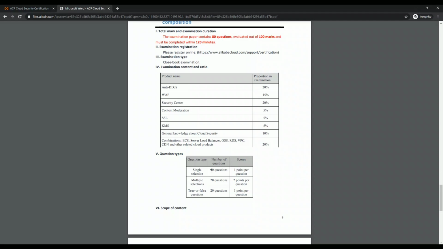So Anti-DDoS, let's start from there. It is covered very well, because Alibaba gives two kinds of service, one is a premium service and one is a normal one. There is a limitation in the normal one on how much DDoS traffic can be managed from the Alibaba side, and that is enabled by default. But when it comes to the premium, there are a lot of features. You need to know about black hole. So read the documentation. I will share the resources also.